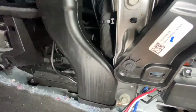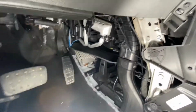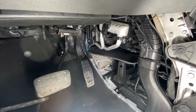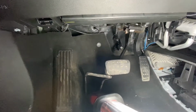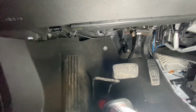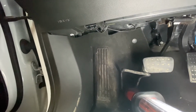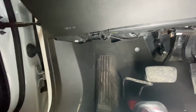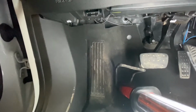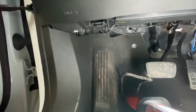If you've ever wondered about the wiring harness on the 2017 and probably newer styles of the Acadia, oftentimes everyone online will say to look in the driver's kick panel next to the emergency brake. Funny enough, this is an electric emergency brake, so don't look down here. And anyone on e-trailer, don't listen to them, because they're going to tell you to look over here.